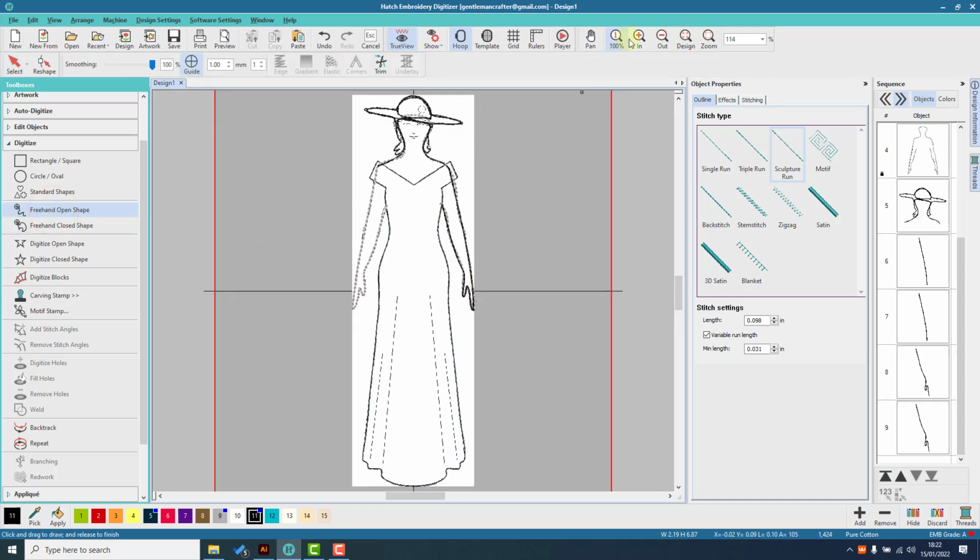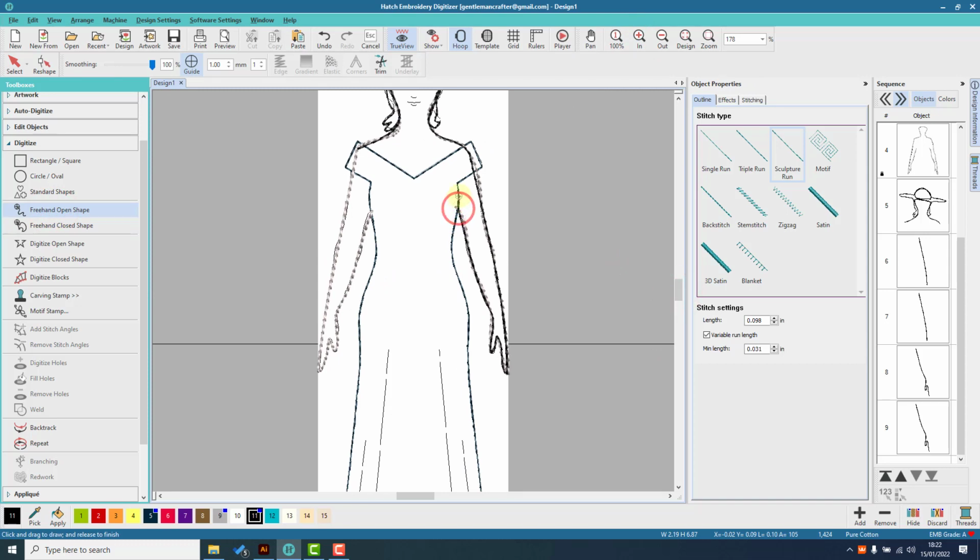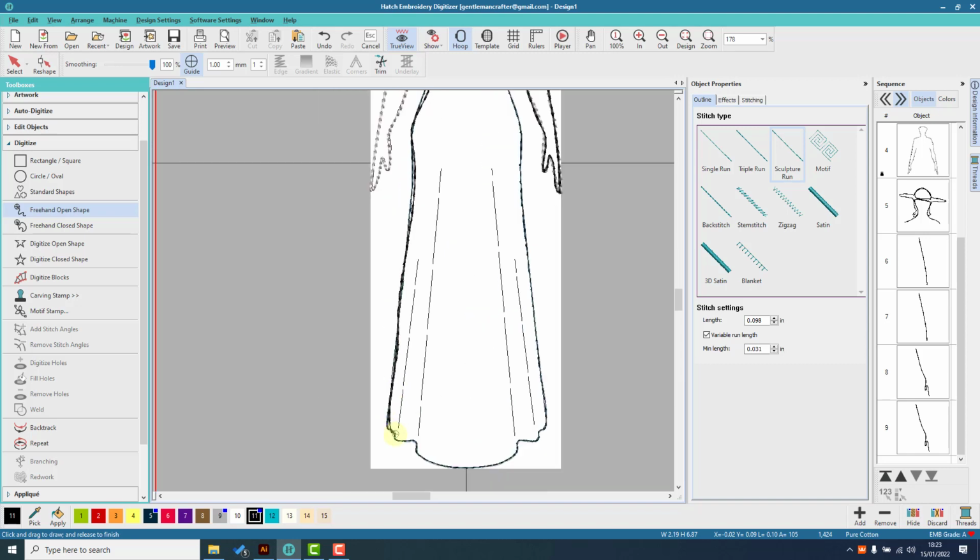Backtracked here again. So what I will do is I will actually start my next stitch run there. So there's very little jump. And I'll go all the way around the dress, till I reach the bottom. And then a very quick small jump, I think, and then put in some of the detail. Just doing the bottom of the dress and then a backtrack, then some of the detail, jump across, come down, jump across, go up. And then pick up where I left off.